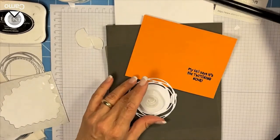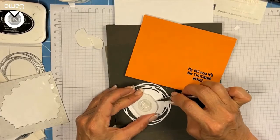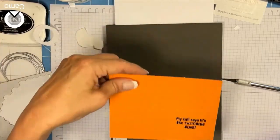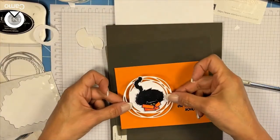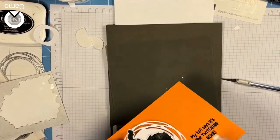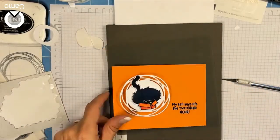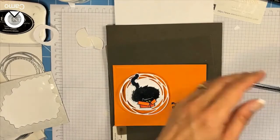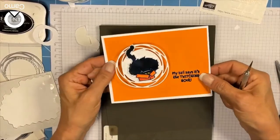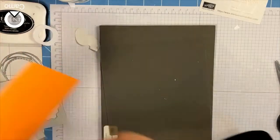And then this side, you pick up this paper here. This side is going to go on this piece. And again, you just make sure you adhere that one well. And there you go. There's your wobble. So now that is going to go nicely on this piece. And there you go. So there's our first card. All right. So now let's go and finish up this guy here.